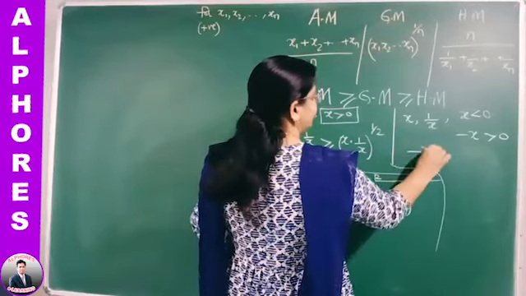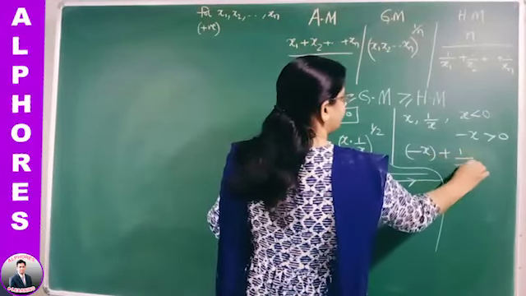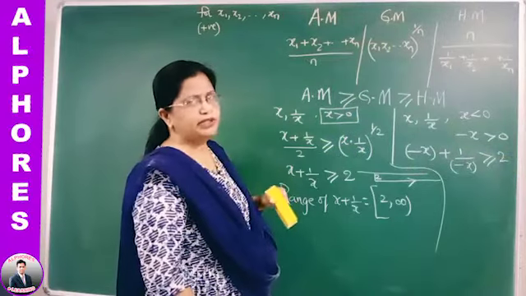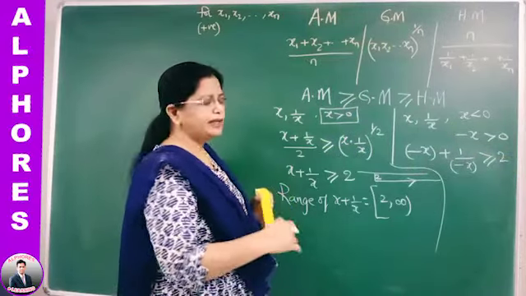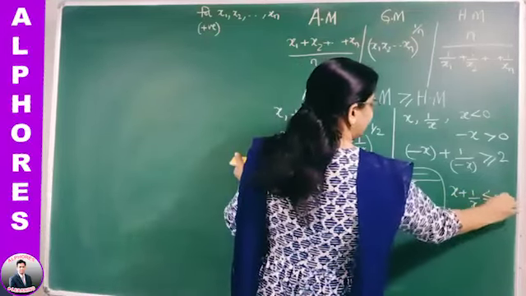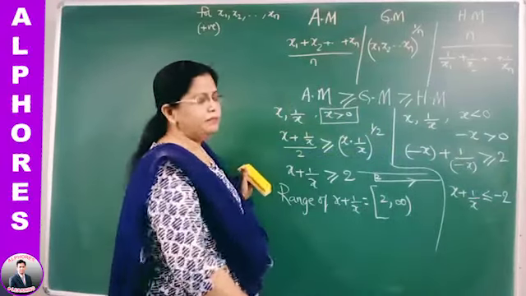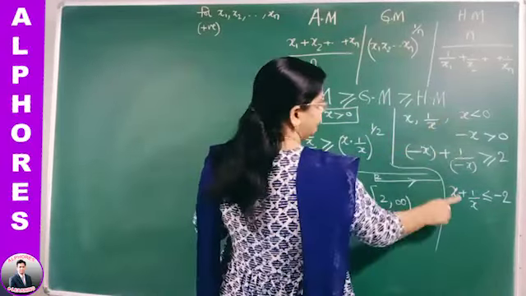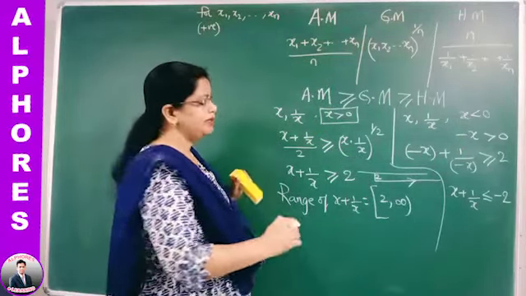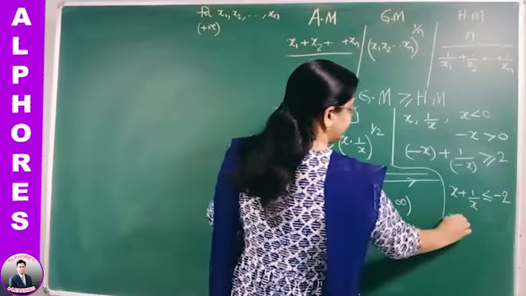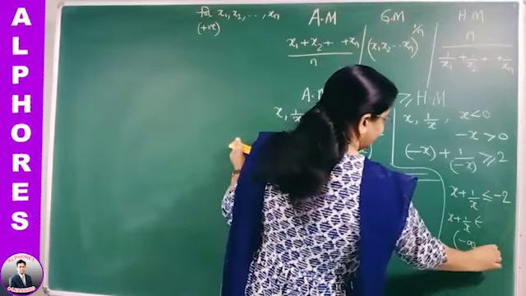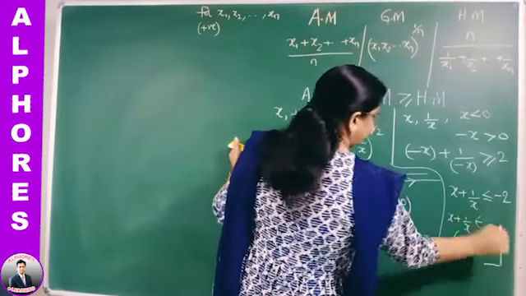That implies minus x plus 1 divided by minus x value is greater than or equal to 2, because minus x value is positive. Now let us multiply by minus symbol. Then what will happen? x plus 1 by x is less than or equal to how much you got? Minus 2. Implies when x is negative, then x plus 1 by x value is having a maximum value, that is minus 2. Therefore the range of x plus 1 by x is nothing but minus infinity comma minus 2, less than or equal to. Got it?